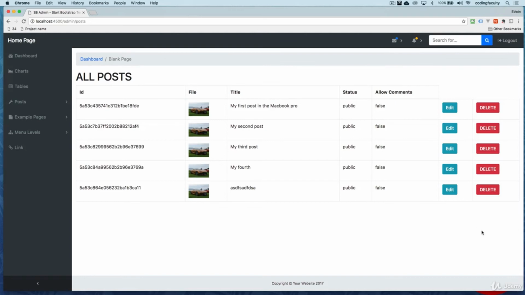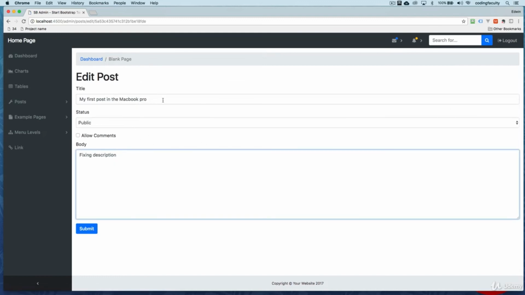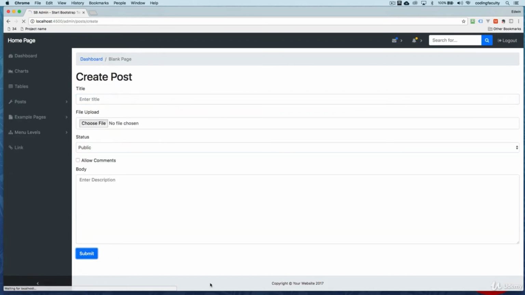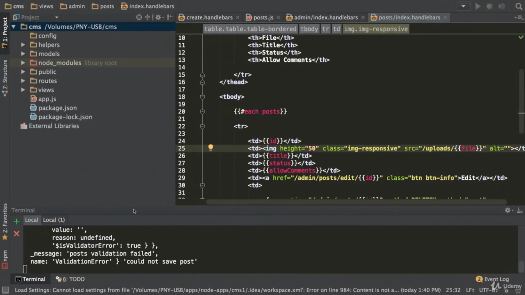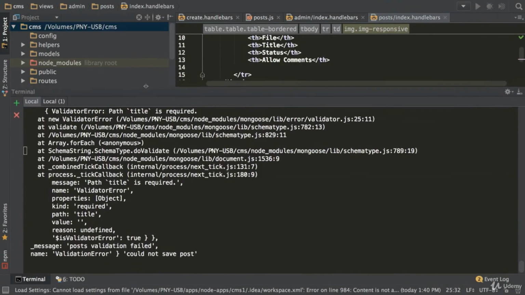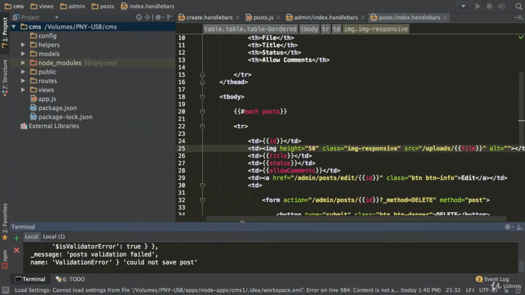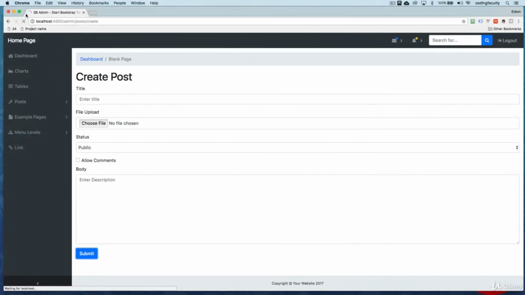I would also like to start creating some type of validation when some of these fields are empty, okay? Because we don't want to create an empty post. Right now, it's hanging there. So if we try to submit something empty, we have our backend validation taking place. As you can see, it says path title is required. So that's not going to submit, but that validation is pretty ugly because it's just making the whole application stop. So we need to fix that.